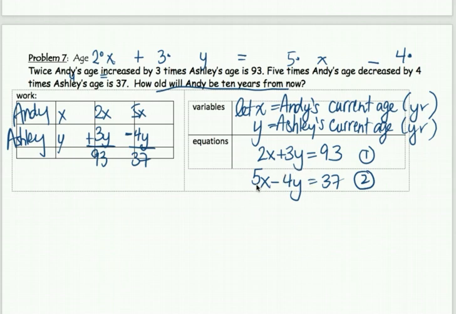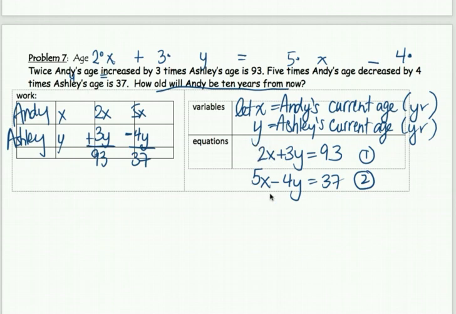So it's up to you what you want to do here. I have 2 and 5 for x. If I multiply them up, they both have 10 in common. The 3 and 4, if I multiply them up, they both have 12 in common. You just have to make a decision what you want to do, but it will still come out the same. So I'm just going to get rid of the x's here.